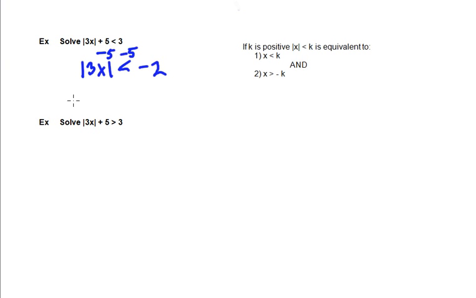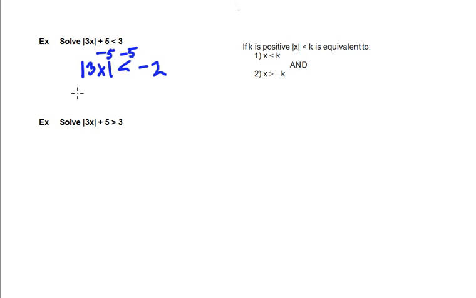In this video, I'd like to demonstrate a couple of unusual examples that could occur when you have an absolute value inequality. So when we look at the first case, we have this absolute value expression, but then we have some extra junk added on here and then the number on the other side. So the very first thing that needs to happen is we need to isolate the absolute value expression. So I'm going to subtract off 5 from both sides.